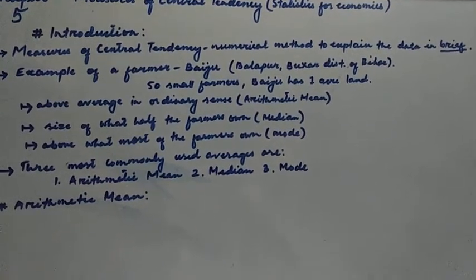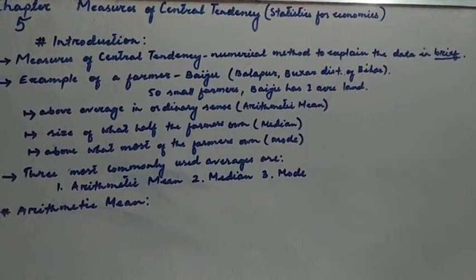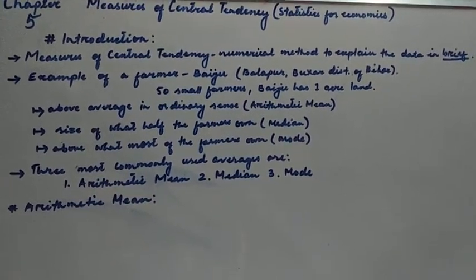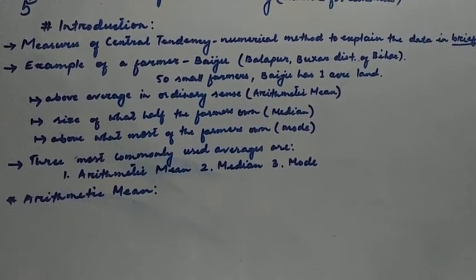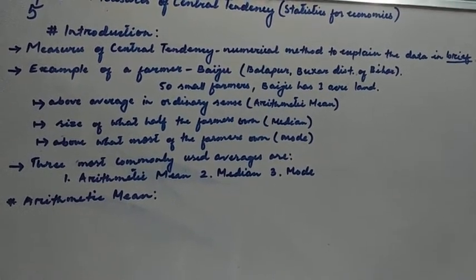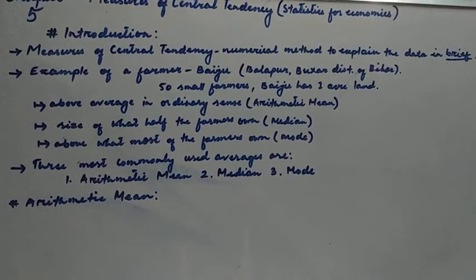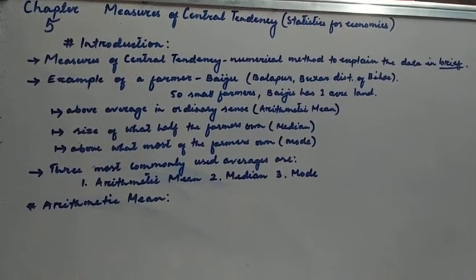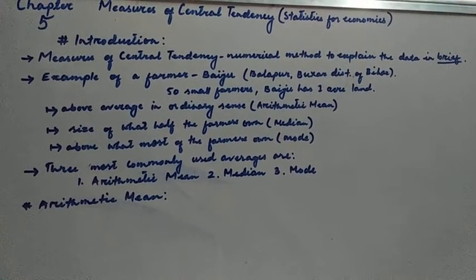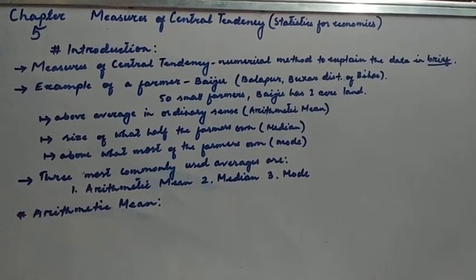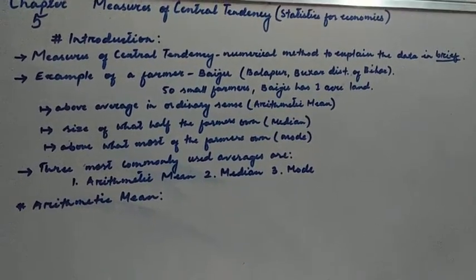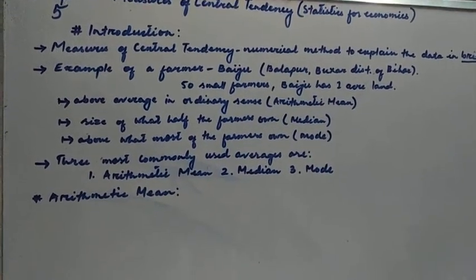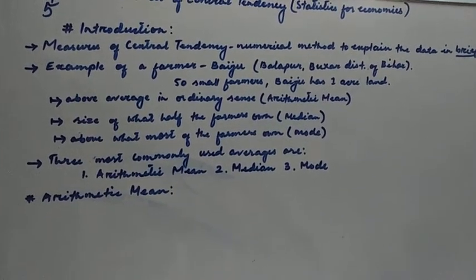So you can see the examples summarizing a large set of data, such as the average mark obtained by students in a class test, the average rainfall, the average production in a factory, average income of a person living in a locality or working in a farm, etc. So those are all representation of data with the help of measures of central tendency. So we are taking the average out of the large data that is presented. We are trying to summarize the data into a brief form by taking the average.